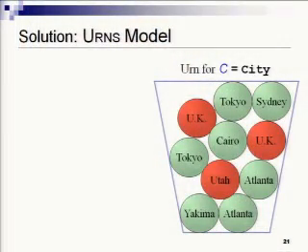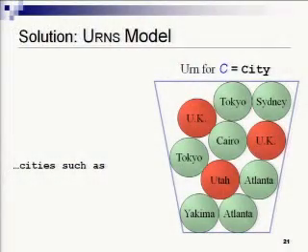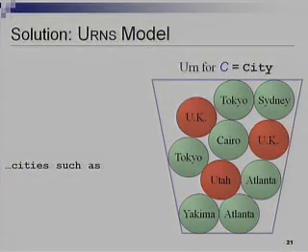Okay, so here's the solution that does take these factors into account. It takes the form of a combinatorial balls and urns model. This urn is filled with labeled balls, and the labels represent anything we could extract for a particular class. So here's an urn for the city class. Some of these extractions are correct, some of them are errors, and different labels can appear on different numbers of balls in the urn. Right? And then when we see one of these extraction phrases, we model the text that appears in that phrase as being drawn from the urn.